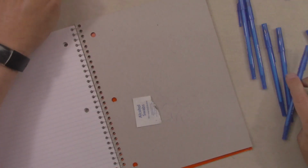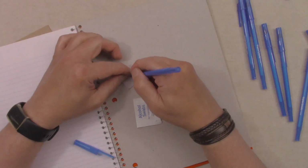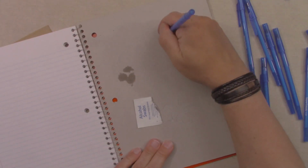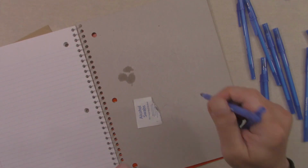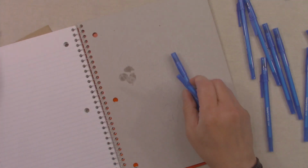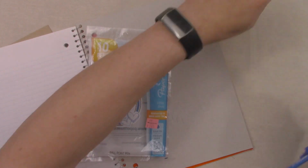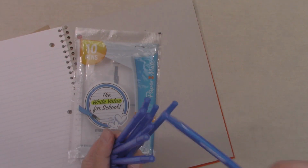Do not buy. Learn from my example, my friends. Do not buy old ballpoint pens from the store. That is so disappointing. Wow, not a single one of these worked. I am so sad. But I'm not going to give up. That is just dried ink.